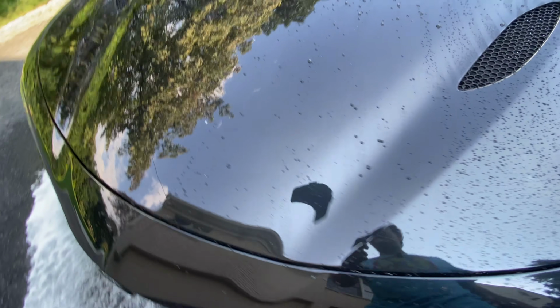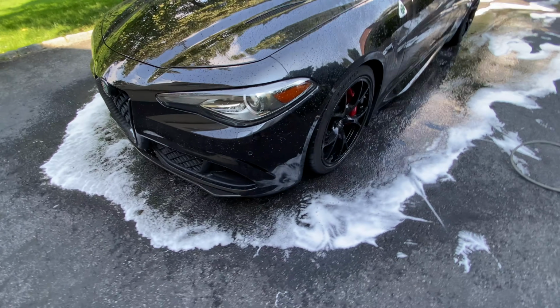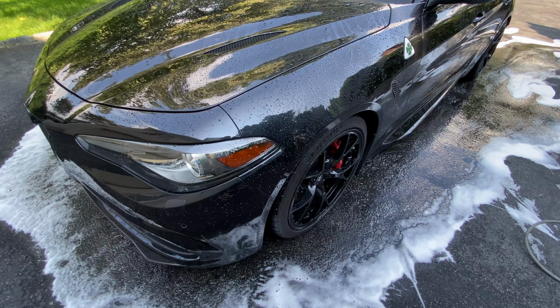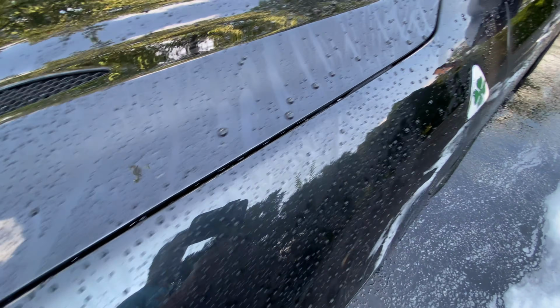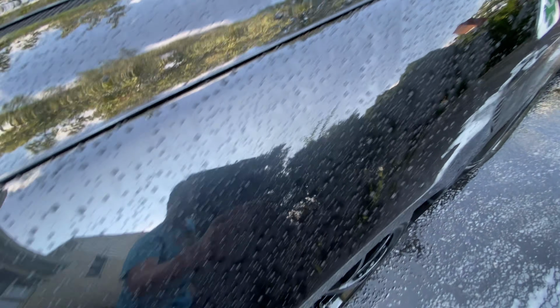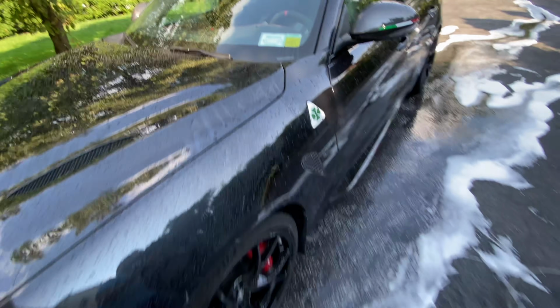The stuff that I tested from Adams was like a solvent. It was really, really nasty to use. The stuff in the gray bottle, I didn't really like it at all. And this stuff just seems to work better. Puts out much more foam, better self-cleaning, and you can see that there. So we're gonna get the blower right now and dry it off.